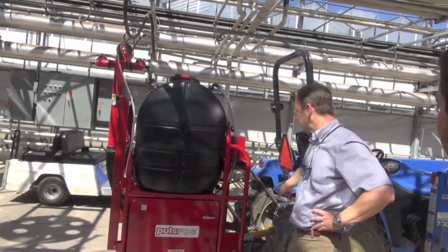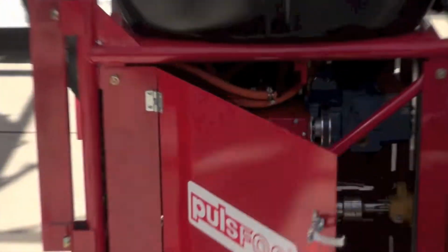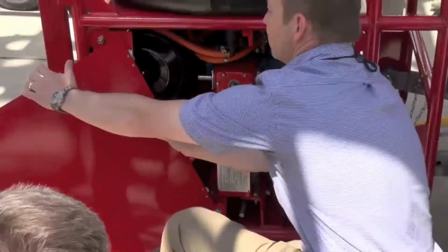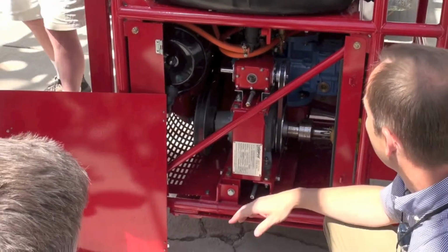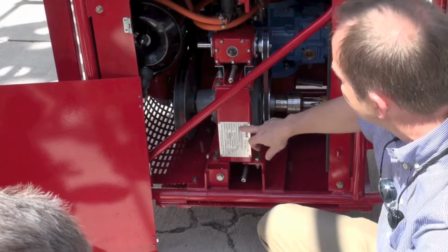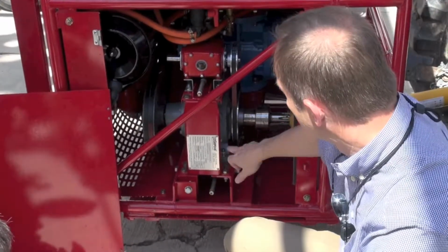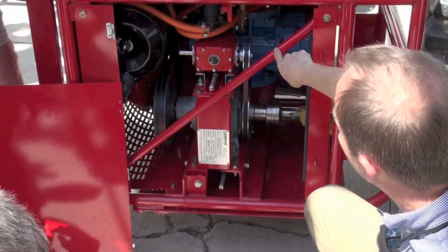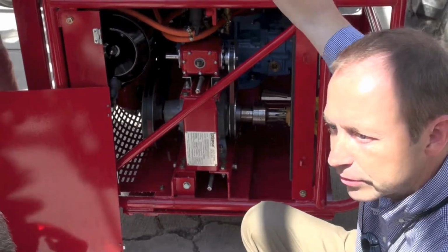Basically what's going to happen is your PTO is going to turn. And on the inside, it comes off for easier access. So you're going to turn your PTO shaft. That's going to drive the belt and the gearbox. One belt is going to be turning, basically running the pump. One belt is geared up to run the blower. That blower is going to push air out through that back tube up into the nozzles.